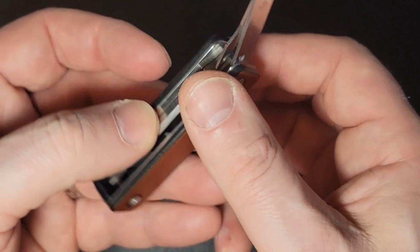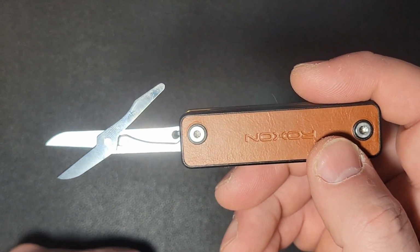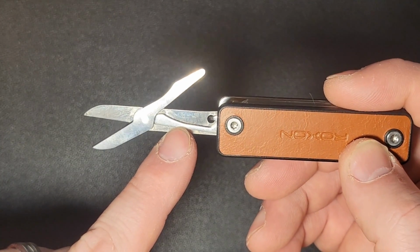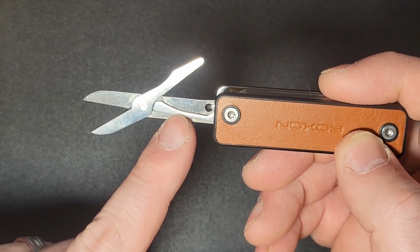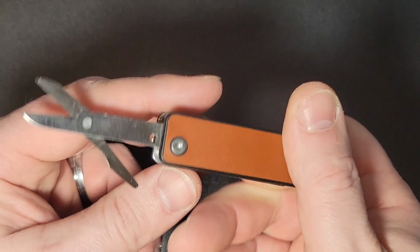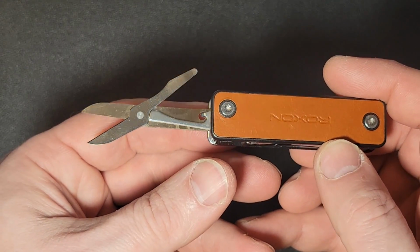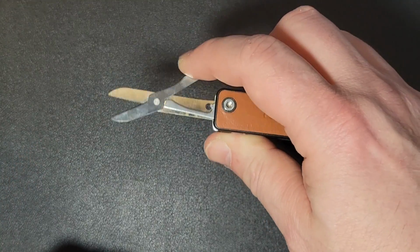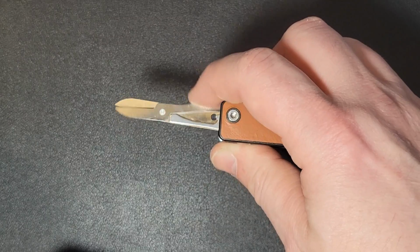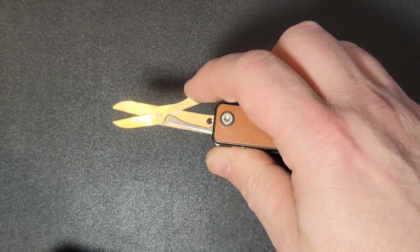The only issues that I've had with this tool are these scissors. You would think that the scissors are pretty nice. They cut really well. But the issue that I had was the spring that runs this pair of scissors. It tends to pop out of place. I don't know if the pivot area of the tool isn't tight enough, which I have tightened. That fixed up some of the slop. But I have issues where if I'm using the scissors for crafts or something in a pinch and I'm actuating them over and over and over, if I can get it to happen, the spring will come unlocked.